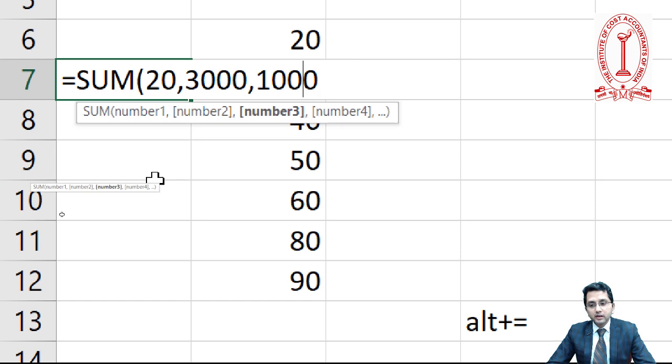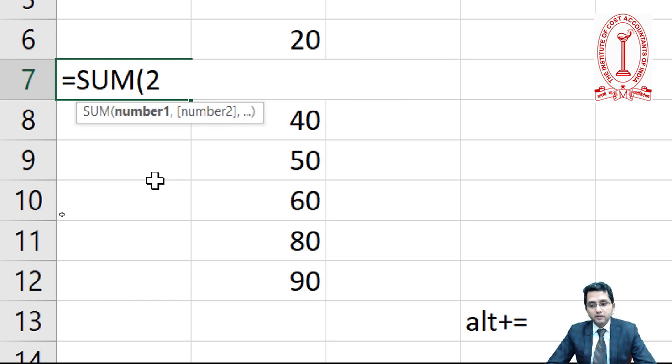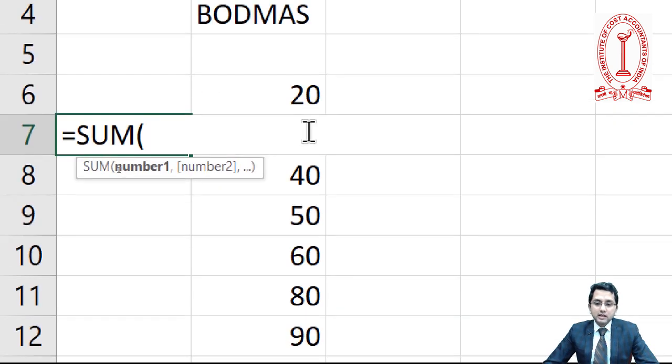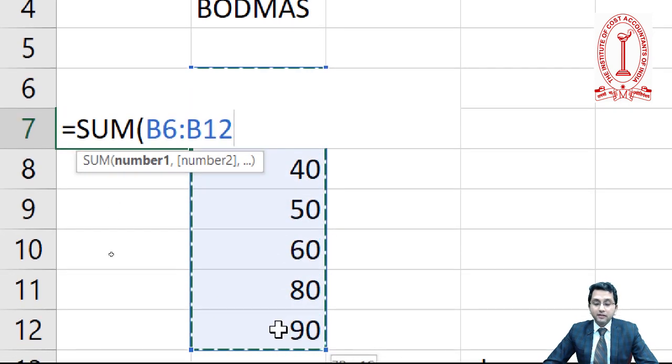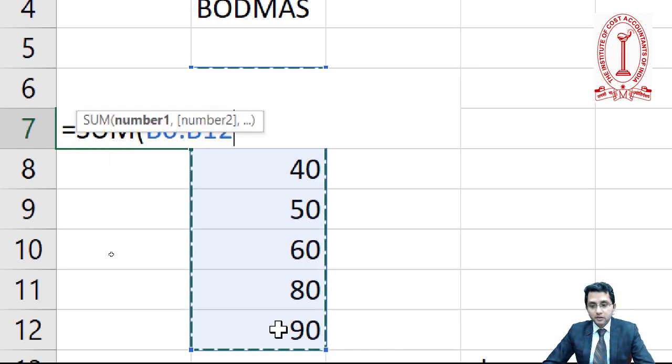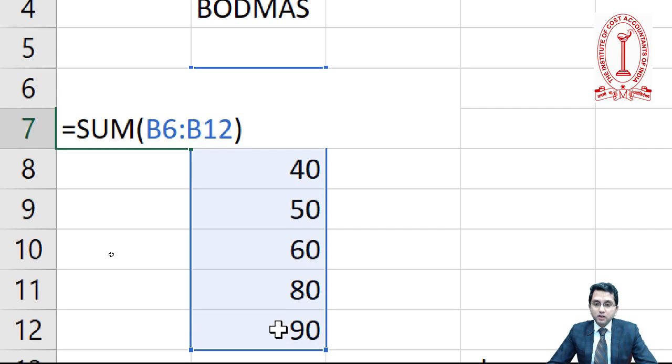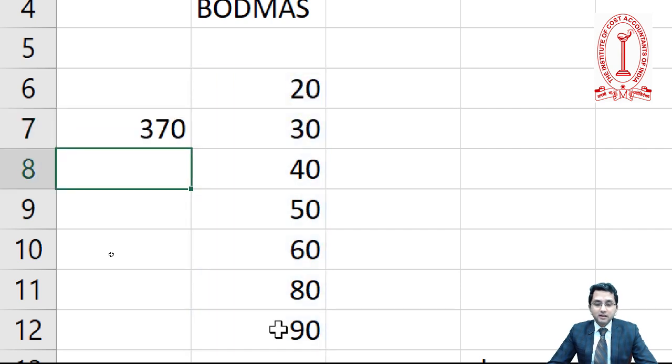I don't want to do it this way. I just want to give a range. So rather than typing all values, I click here and drag up to here and then release my mouse button. So now this is B6 to B12. I press enter and I get the sum total.